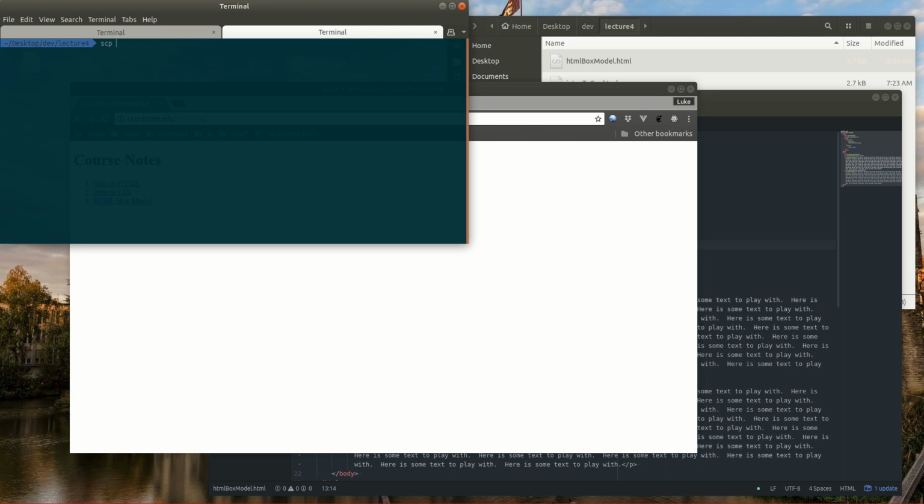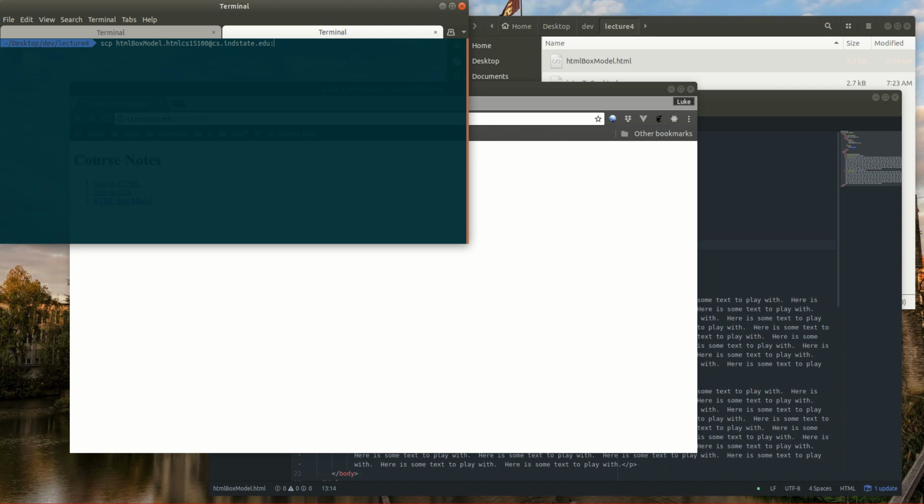What file do I want to copy? HTML box model. Where do I want to copy it to? Well, I want to copy it to my user account, CS15100, on the CS server, cs.ind state.edu, and then the path where I want to copy it to, I put after this colon.